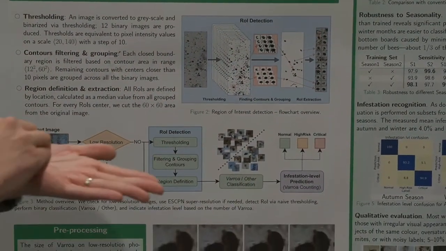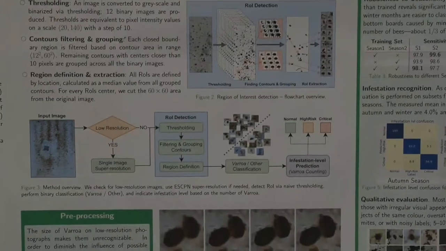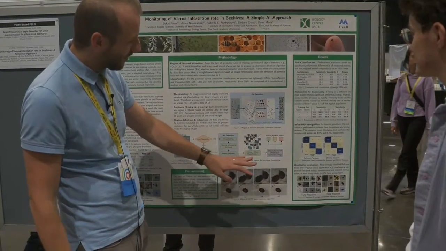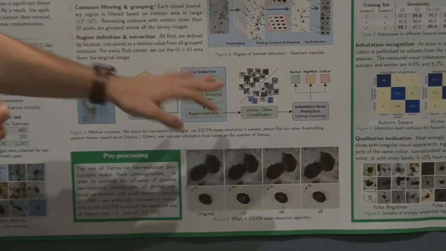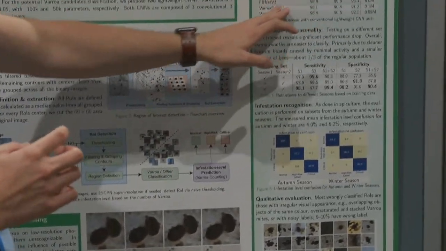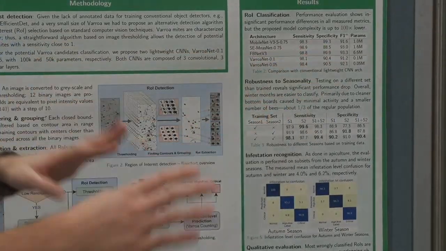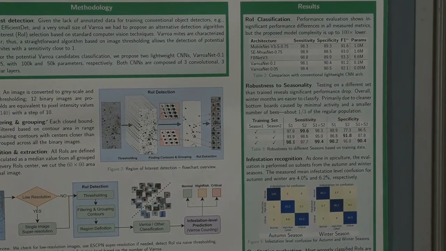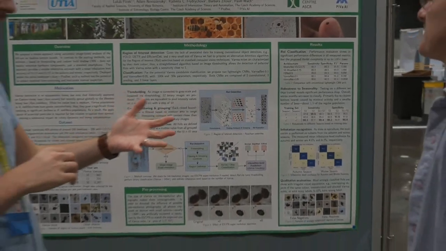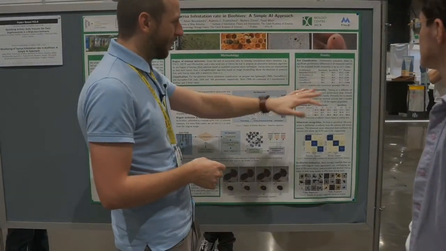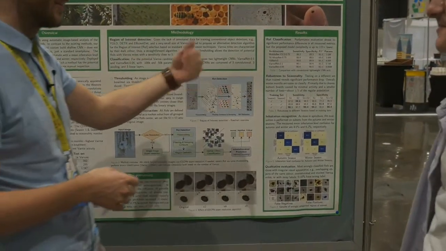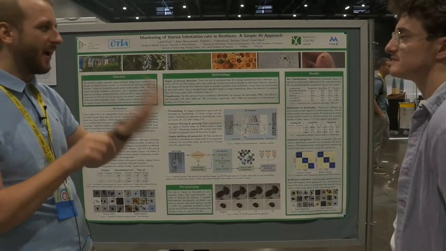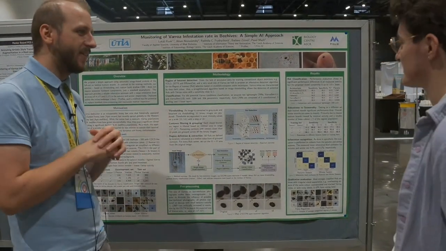At the end of the first stage, we have a bunch of image cuts with something in the middle, and then we do a standard binary classification, which is visualized here. It's super simple. We first used a couple of standard mobile architectures where we measured performance, specificity and sensitivity-wise, and with a very simple, easy approach, including a grid search and evolution strategy, we developed very small architectures to do the same with the same performance, but with 100 times fewer parameters. At the end, we ended up with 9 layers: 3 convolutional, 3 pooling, 3 linear, and that's the end.